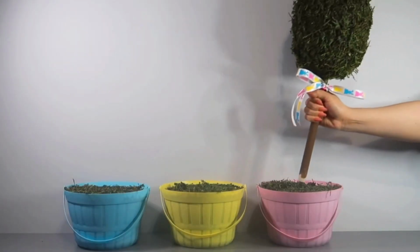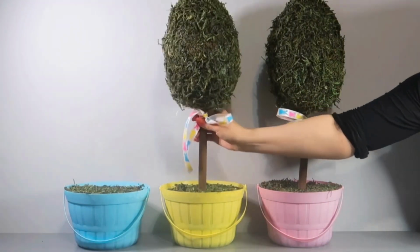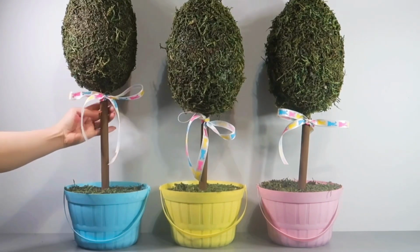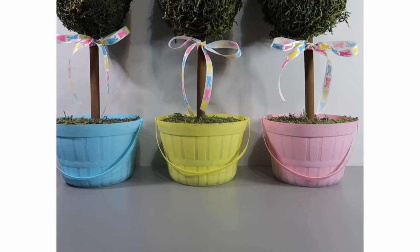And here I am putting all of them in their own buckets. I love the way these turned out. I thought they were so cute. They kind of remind me of Alice in Wonderland with the topiary they have going on. You know how Alice in Wonderland always had that. I love them so much.